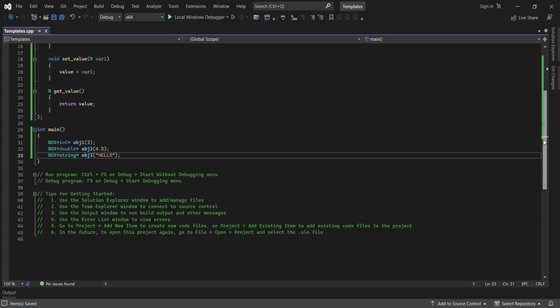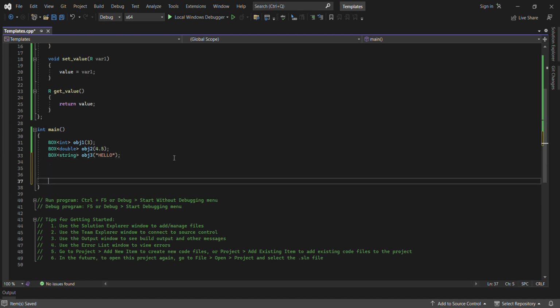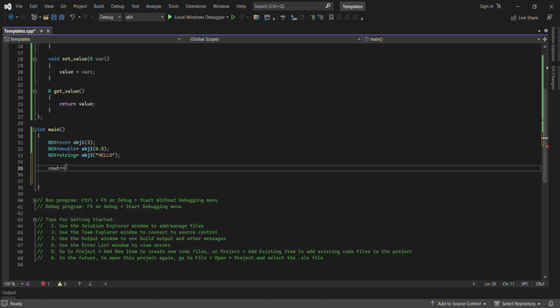Now if I want to print what exactly these objects contain, I would use the cout statement. obj1 is equal to, so I would invoke the get value function: obj1 dot operator get value function.